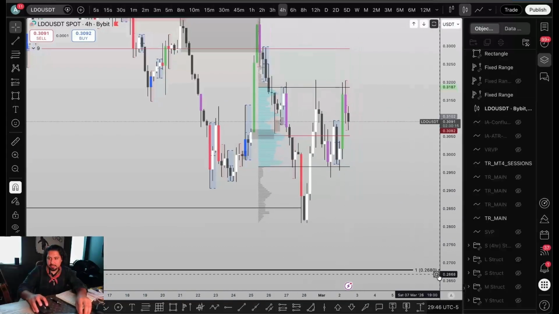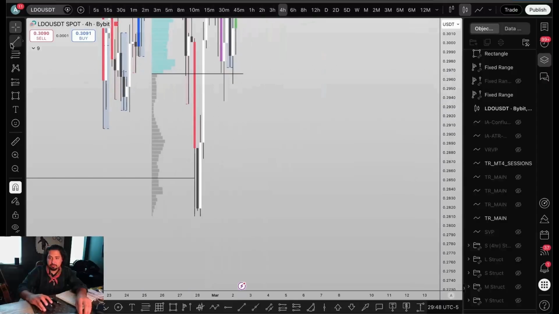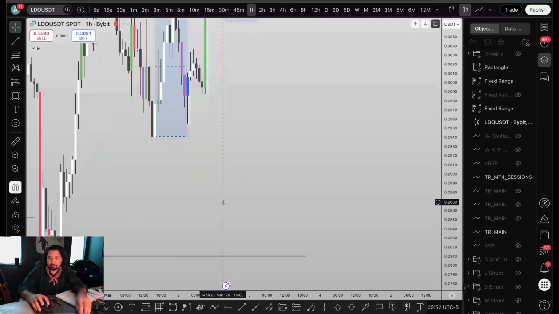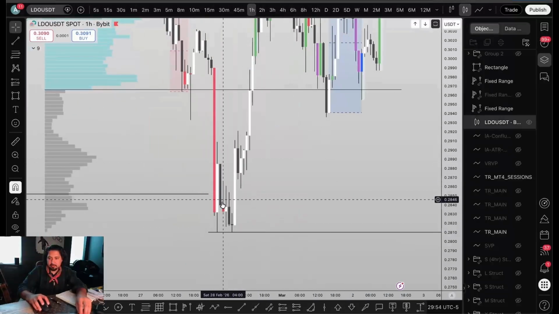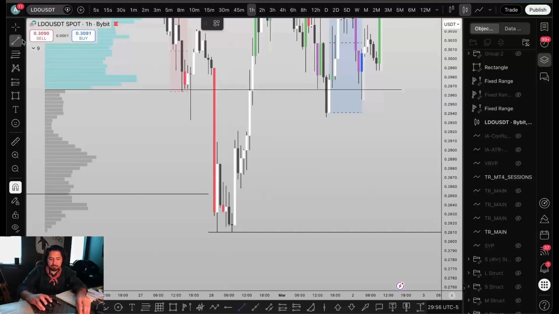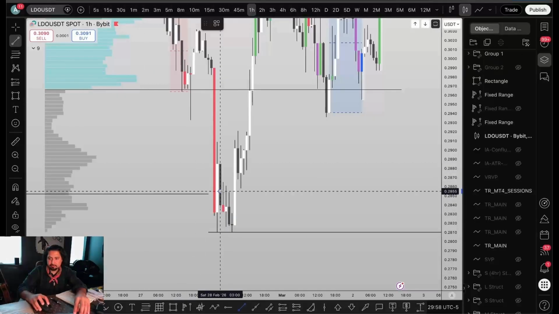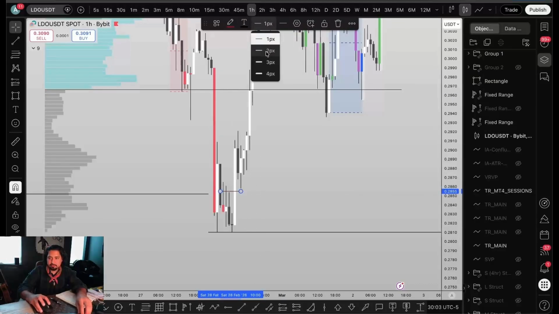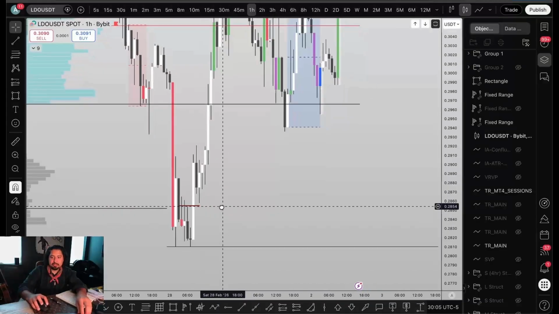A wick SFP. So now this would be our new low, our new protected low. We had SFP, zoom into the 1 hour, down, up, and then we had a break of structure right here. That will be our break of structure. And pretty much you would go long here.